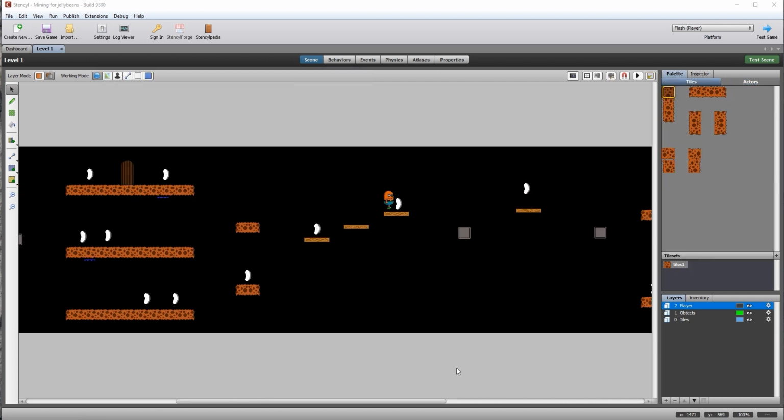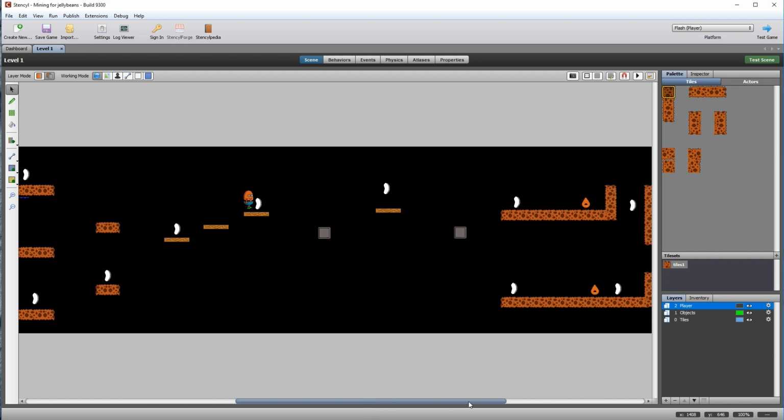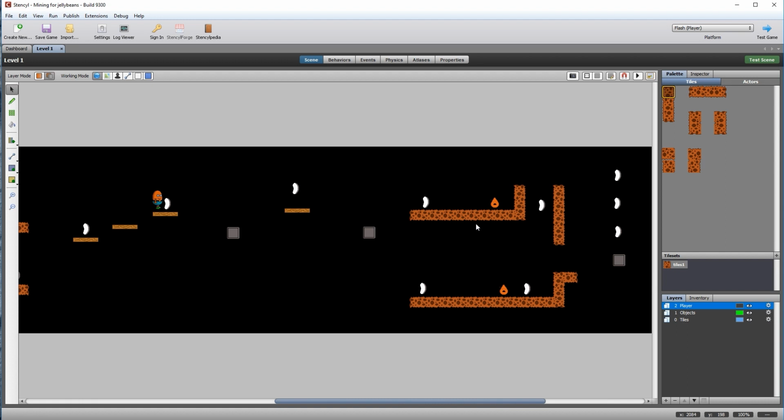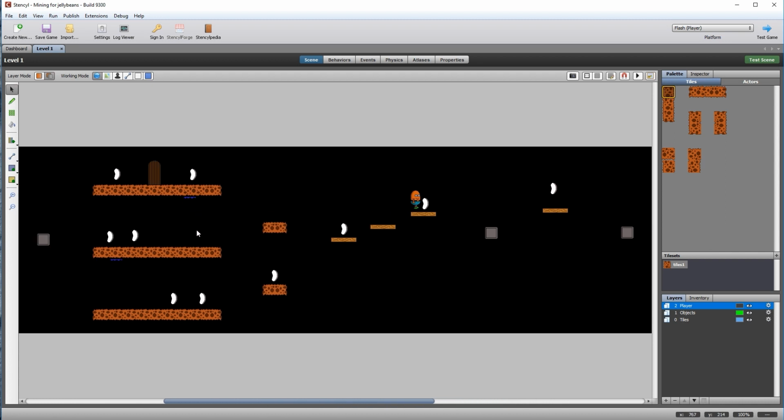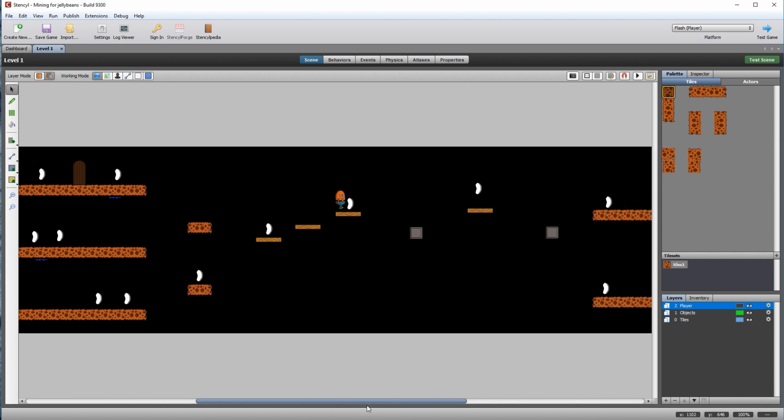We have now completed the basics, and in the next section it will be a bit harder as it involves more complex code. There are still a number of things to work on in this level, which we will do in the next section, such as getting the enemy to move and damage the player. We also want to count the jelly beans collected and sort out the graphical user interface. But before we move on, we can take this opportunity to check our progress so far and look for any bugs in this level. So, first of all, test this scene.